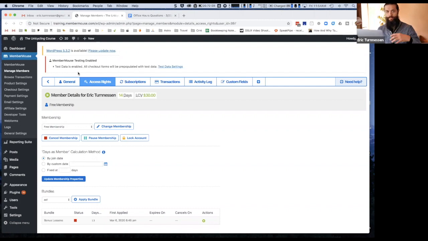The level of customers that we typically work with are coming to us, they've used these other plugins, they recognize the weaknesses in the functional areas of these plugins, which is why they're coming to us, and they're looking to us for the strength of our functional aspects, the resilience of the plugin, the fact that 1 million active members can run on Membermouse without any problems, right? That's why they're coming to us. And so we continue to focus and invest in those areas to make sure that we maintain our supremacy in those areas.